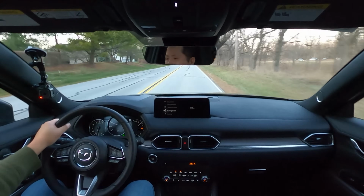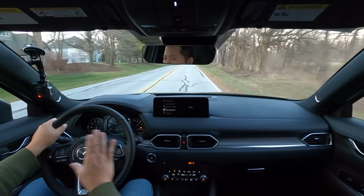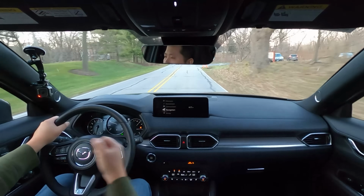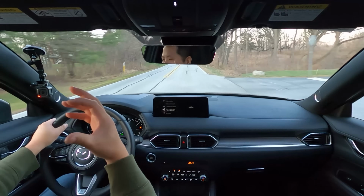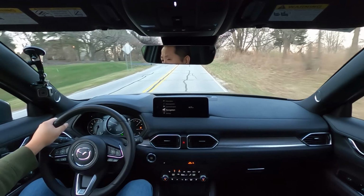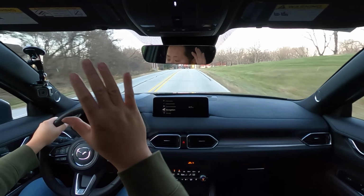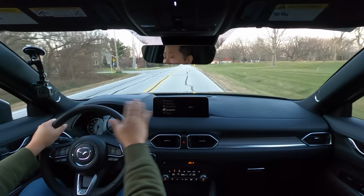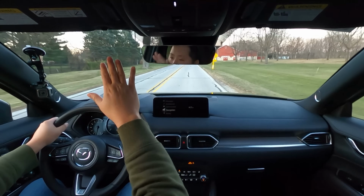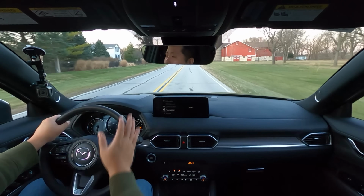Almost no play in the steering wheel at all. Just slight shake in the steering wheel, you'll feel the CX-5 move. So very precise steering. So this steering feel complements the suspension really well. And they both complement the very powerful and fantastic powertrain really well. And that also complements the inside and outside, and you get my point.